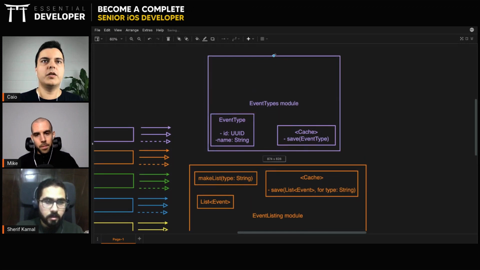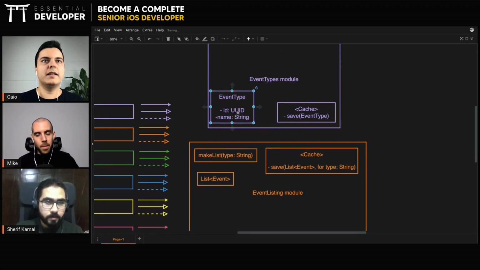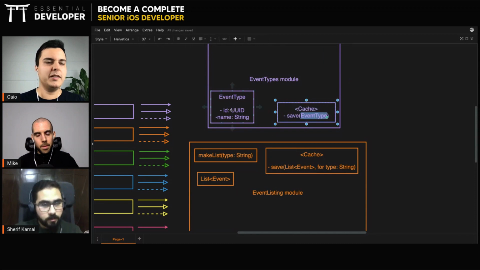Right. So what you can do here, let's say we have an event type model, a struct or a class, and it has an ID and name, correct? Yes. And here you have a cache for the event type module, which is an abstraction where you say save event type. So every time you load a list of event types, you cache it, right?